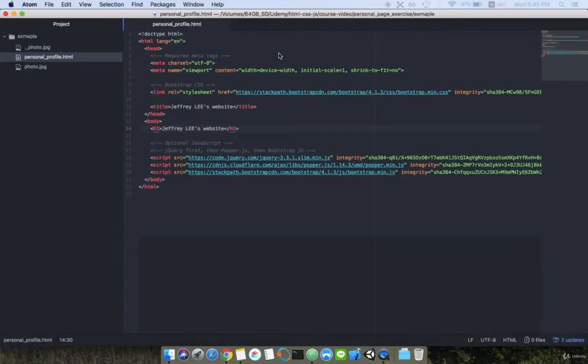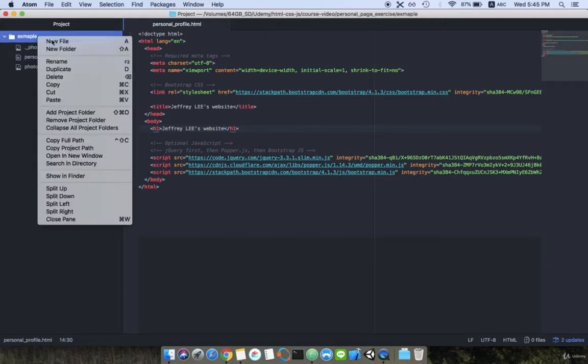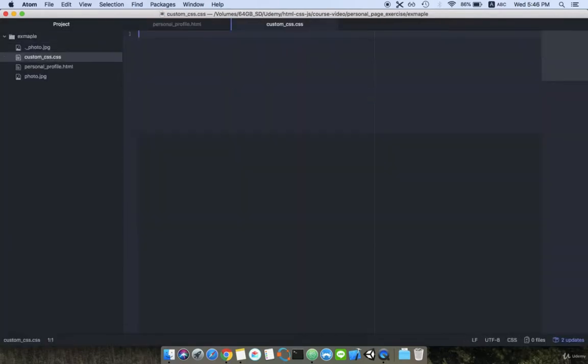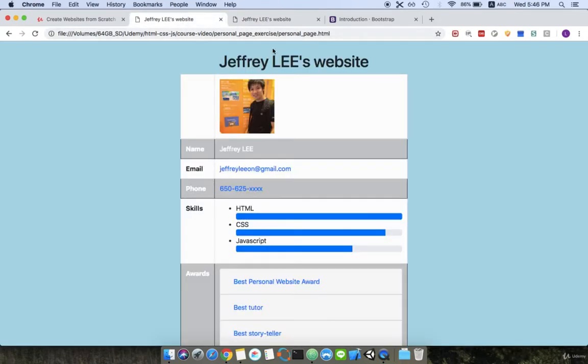So the next thing is you may want to add a custom CSS file for you to import, for you to create your own CSS styles. Custom CSS.css. And then the first thing for our website is we don't want the title to stick to the top bar. We want to leave some margin, like around 25 to 30 pixels.